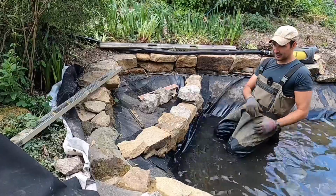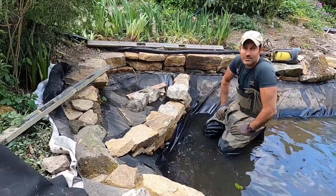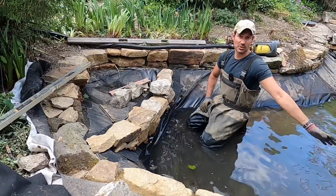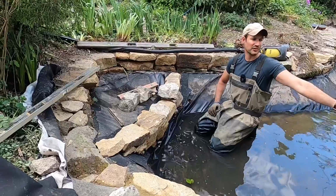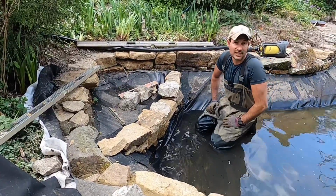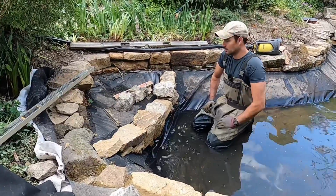There never was previously. There was a few water lilies. To be honest, the pond has been so shallow for such a long time because of the leak that many of the marginals have just grown quite happily in the depths, which of course they're not going to now that the pond is going to be that much deeper. So where there was a huge island of iris over here, that's now going to be almost 3 feet deep, far too deep for marginal plants, even yellow flag irises that will tolerate much deeper water.